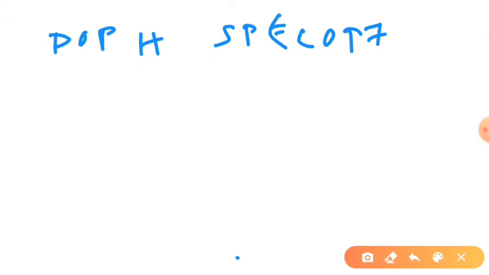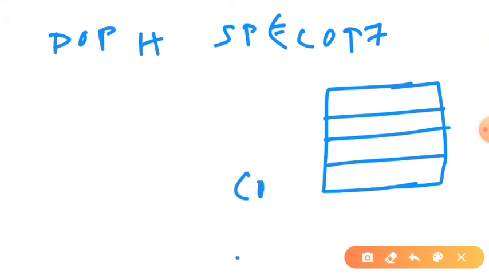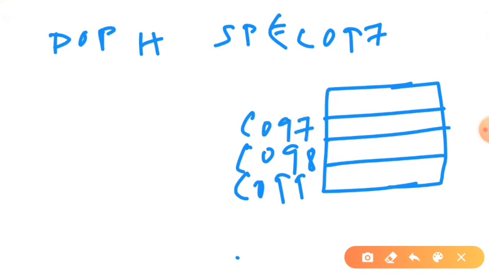Obviously whatever it is, it will be finally changed by the contents of stack memory. Let's consider the stack memory conditions. So this is our stack memory, and suppose this is the memory address C099, this is C098, this is C097. In this way it will progress, and let us consider something is stored in C097 and C098. Let us consider AB is stored in C097 and EF is stored in C098 memory location.